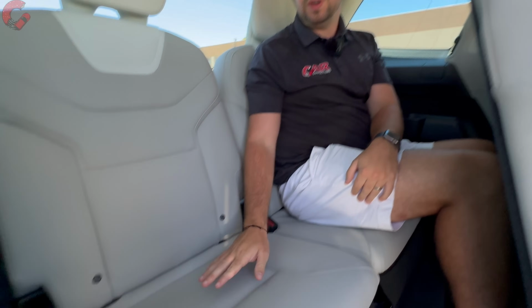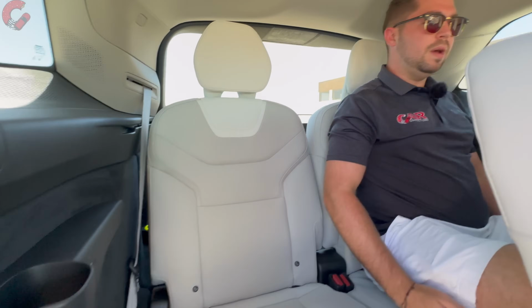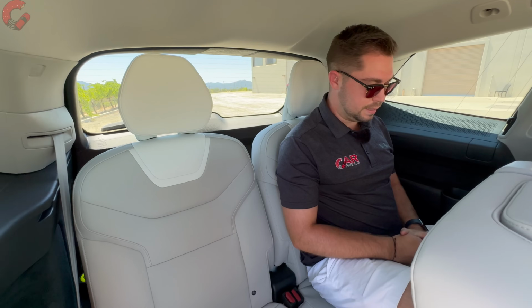I do want to point out it's only 2 seats, so don't expect to be fitting 3 people in the third row itself, but I think that makes it to where it's nice and wide enough for the average adult to even be sitting back here.